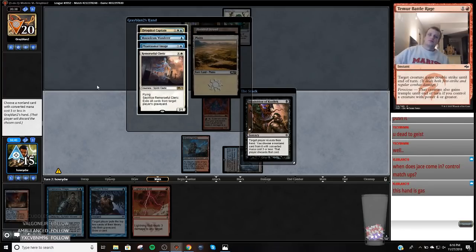Okay. Remorseful Cleric kind of shuts me down. Mausoleum Wanderer I can deal with. The Drogskol Captain is kind of the most scary card. Because if they ever maneuver to... like, if we don't take the Drogskol Captain, we're just playing with fire. I don't really want to play with fire.